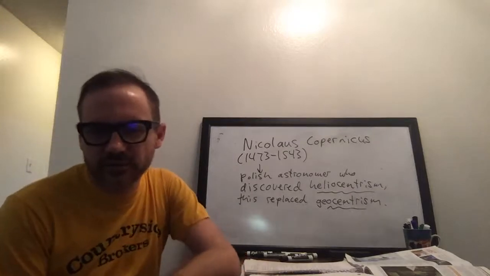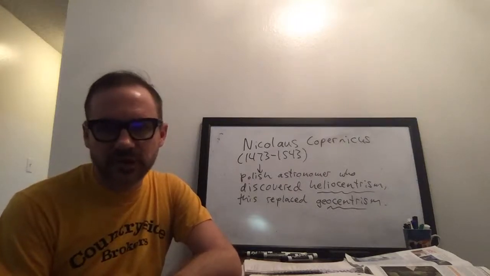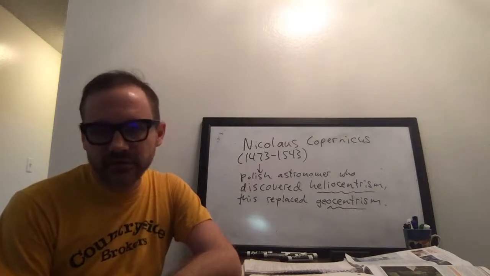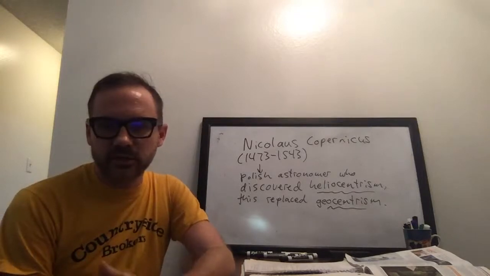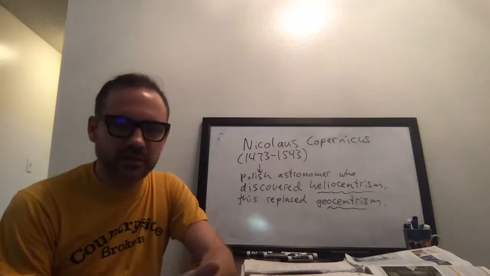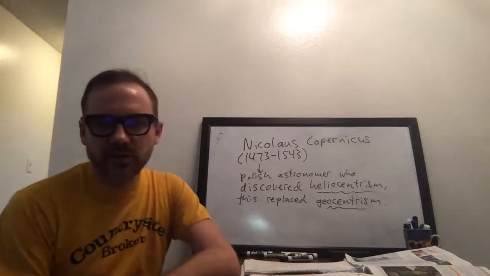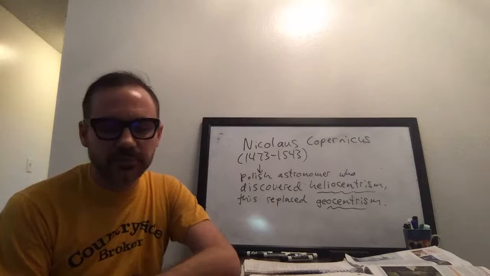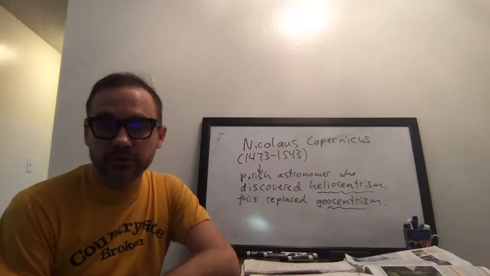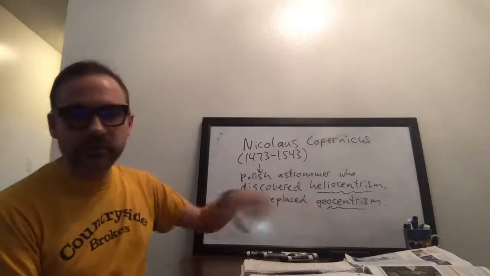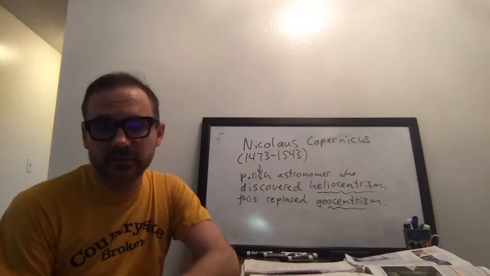Jasmine says he discovered that the sun is at the center of the solar system as opposed to the earth. That's right, good, yes. Helio means sun, centrism means placed in the center. So heliocentrism was the view that the sun was the center of our solar system. As much as it seems obvious to us today — we take that for granted, it's an objective fact, nobody doubts that in 2020 — back in like 1500, this was not at all accepted. It was actually considered contrary to the doctrines of the church and the orthodoxy of the church. They believed in geocentrism — geocentrism is the belief that it is the earth that's at the center of the solar system.